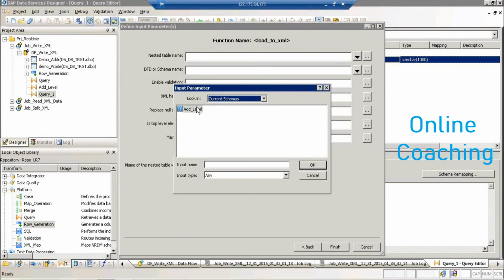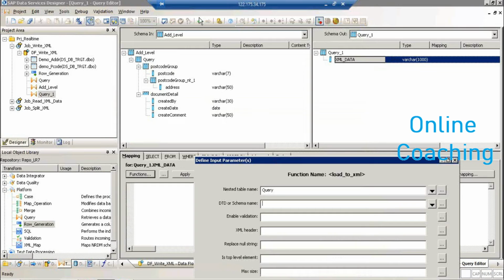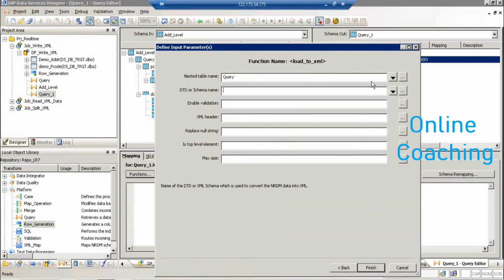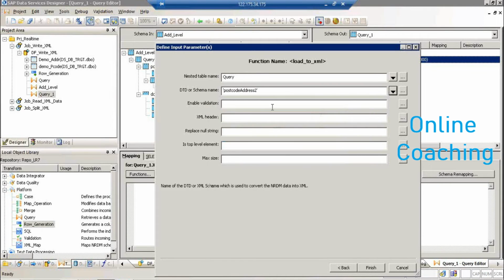So click on the drop down and select the column from where you're reading that one. The name of this table here is technically query, the nested structure. And then the schema name, the structure name onto which you are trying to add, which is like postcode address 2, that is the structure.